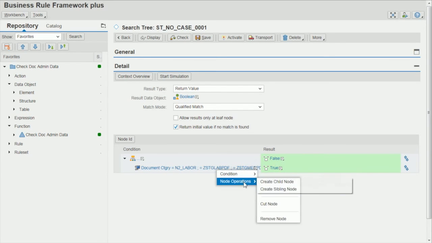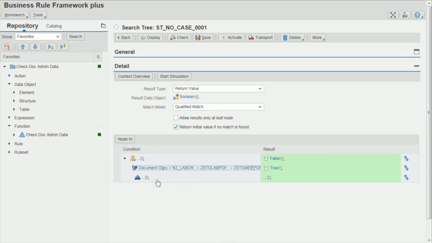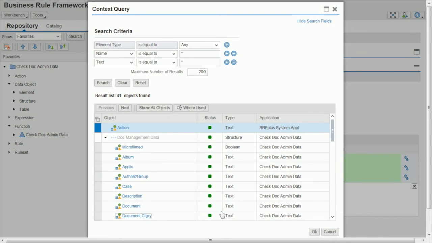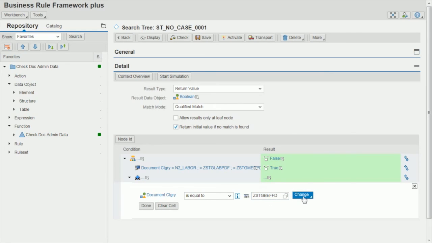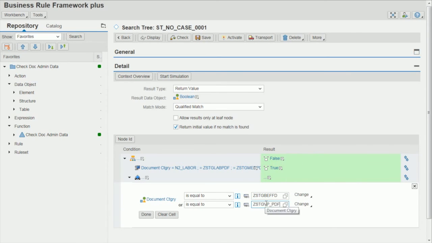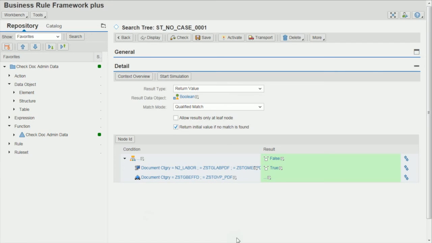Now we create another condition node on the same level for the second set of document categories. For these document categories, the default behavior should be to reject patient-level documents, so we set the result to false.